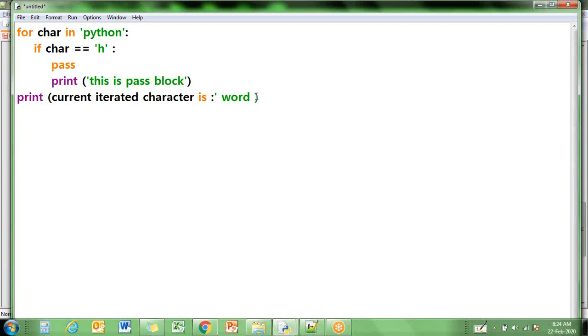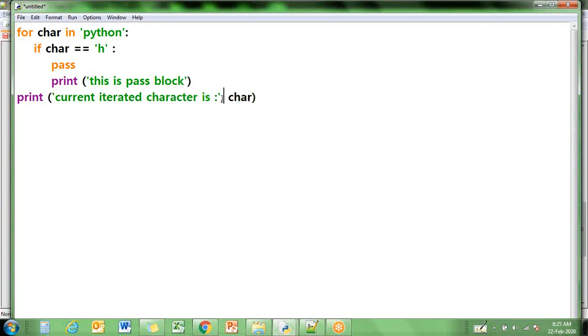Here I made one mistake, can you identify? I forgot the quote actually. For strings, we should always use quotation marks.